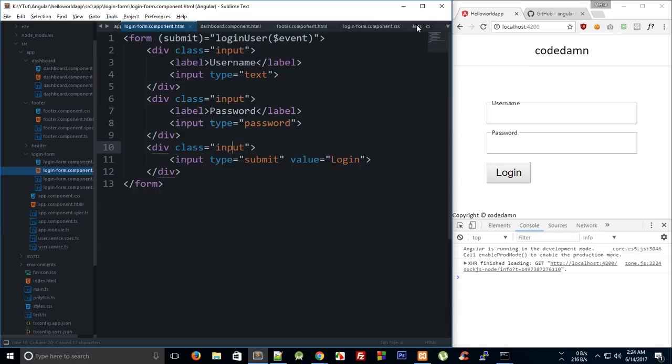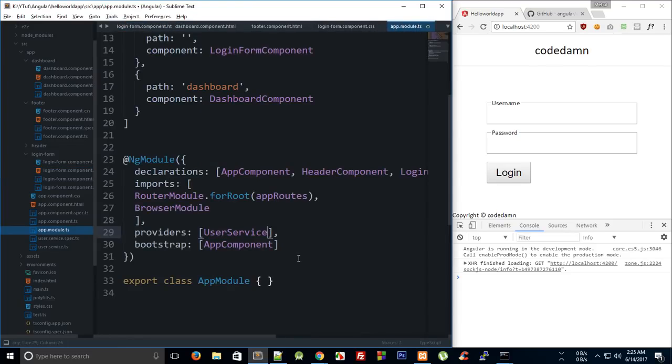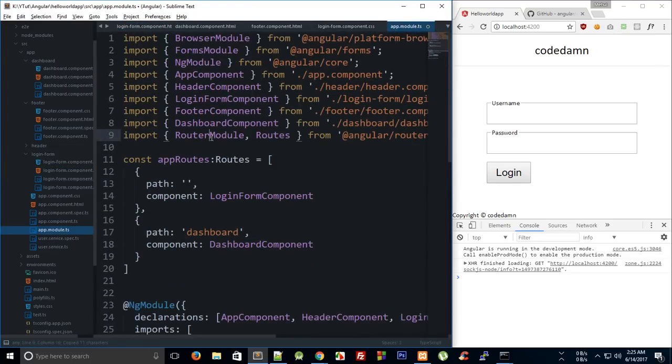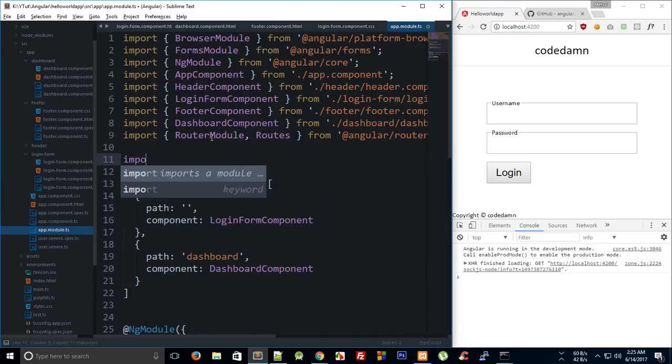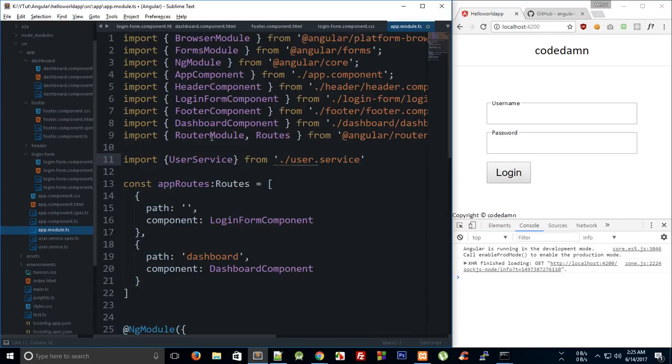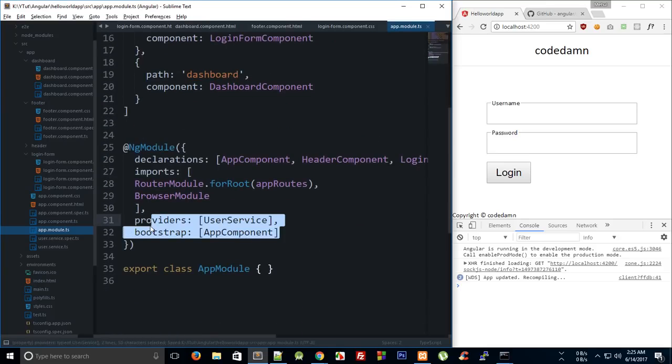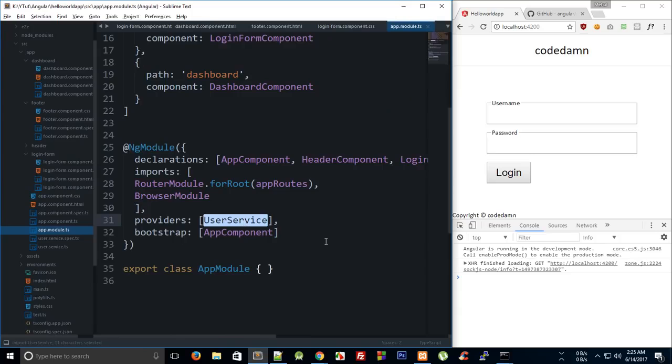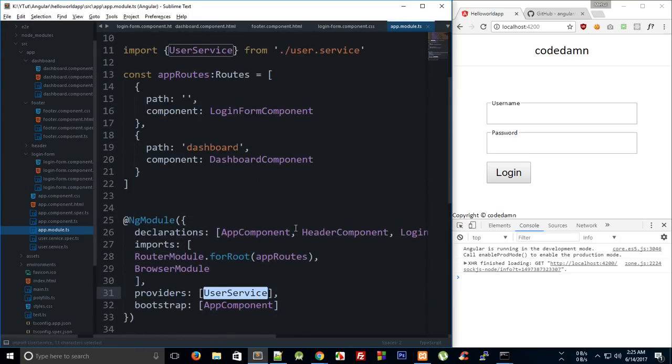So we can pass in UserService in here, and we can import the service as well. So import UserService from user.service, right? And now if you take a look, then we have our user service available with us inside our whole application.